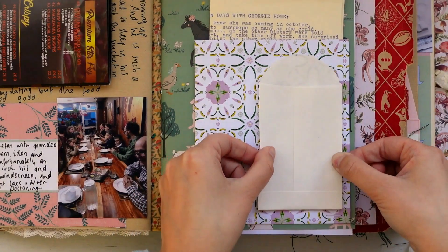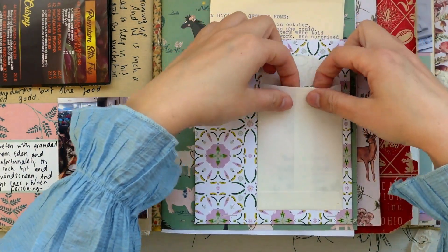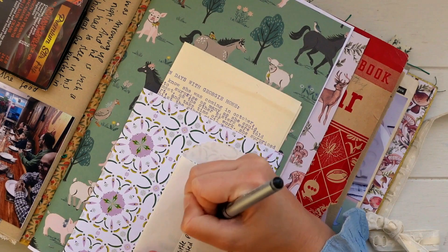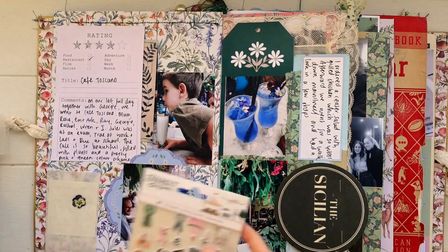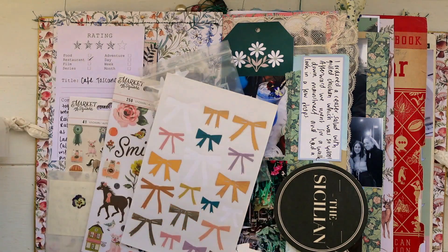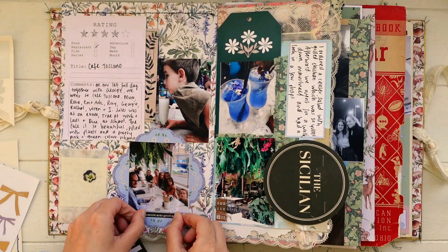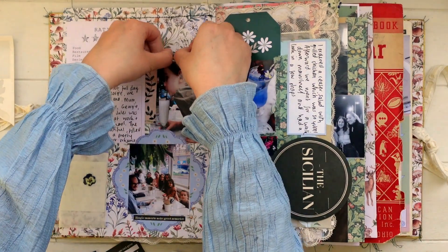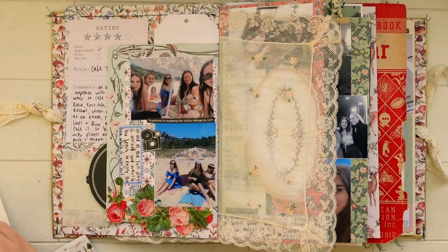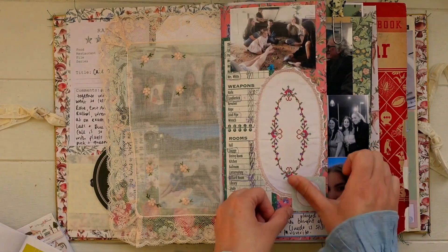I also decided to add a little pocket on top of that because I had a couple of business cards picked up throughout the 10 days from some little pop-up shops we'd been to, since we went shopping together a few times — I just wrote about that on top of the envelope as well. Last of all I'm pulling out some stickers — I have a clear box full of stickers. I pulled out a lot of American Crafts Maggie Holmes stickers and also some little tiny word stickers from Tapology, and I'm just adding those stickers around the pages — sometimes directly on top of photos and other times straight on a page or on a pocket.